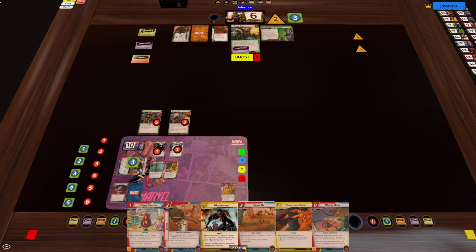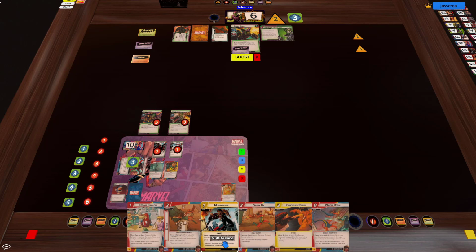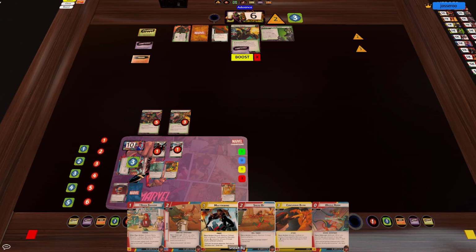So if I flip, I can end up with 2 more. So that would put me at 8. Plus this is 9. I've already flipped, so that's 9. So multitasking is 2. That'll get rid of those 2 before I flip. Shrink on the other side is another 3, so that'll be 5. Concussive blow is 9 against this goblin soldier.